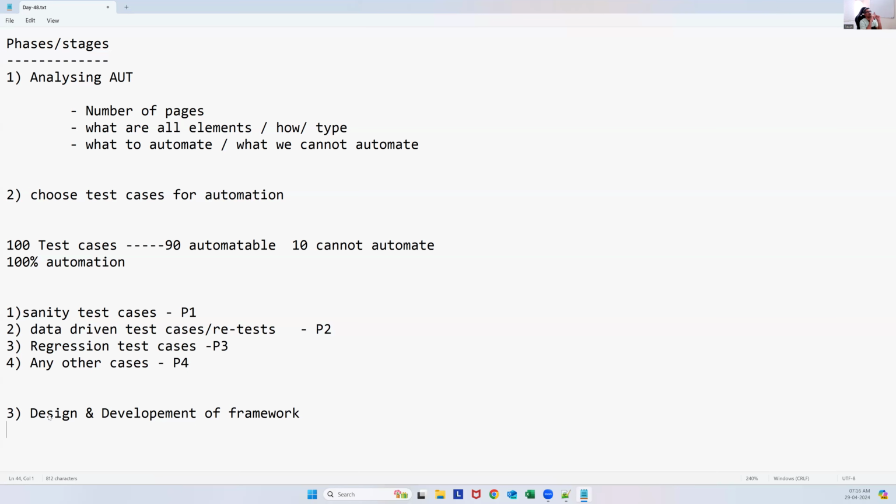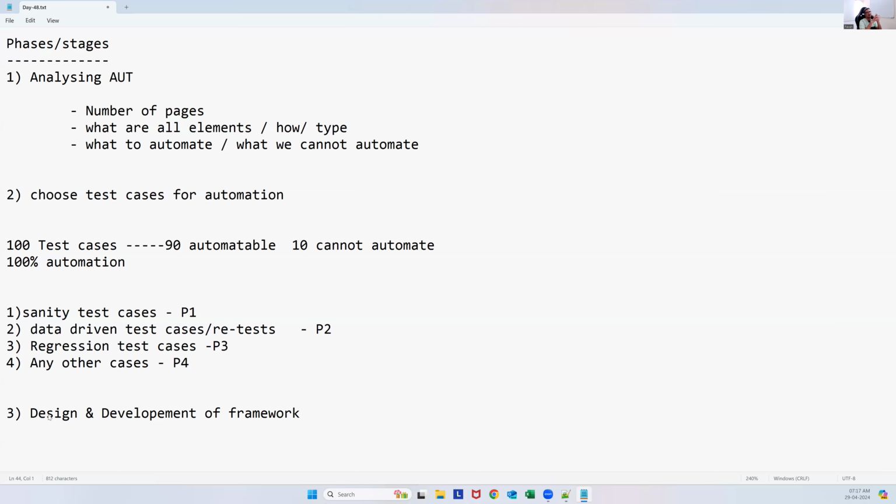For example, we will assume the folder structure. In the folder section, here we will maintain the test cases. Here we have to maintain the utilities. Here we have to maintain the test data. And here we will maintain the page object classes. So we will have a blueprint, the sketch, and that we will design in the initial stage. And that's called designing of the framework. Ultimately, we can say creating the framework and folder structure is called design. That comes under the design part. And once the design is completed, everybody in the team should be aware of the design. And everybody should follow the same kind of folder structure.